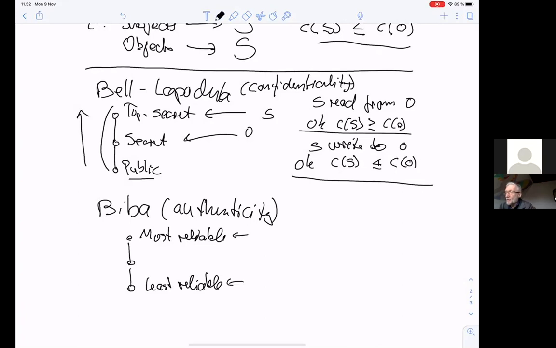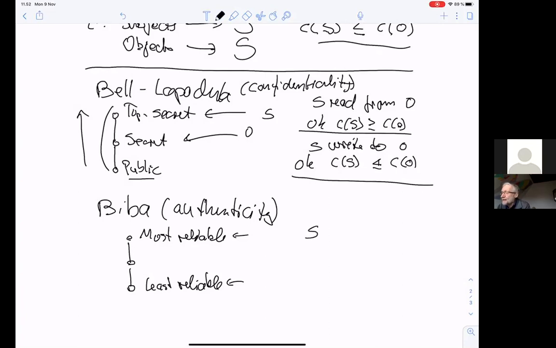Down here, you might have a publicly accessible part of the system where you have the screens that are shown on the train stations that will show whether you have delays and stuff like this. So the principle that he said was then we can do something reasonable here in the authenticity case by simply taking the rules from Bell and LaPadula and just turning them on their head, so to speak.